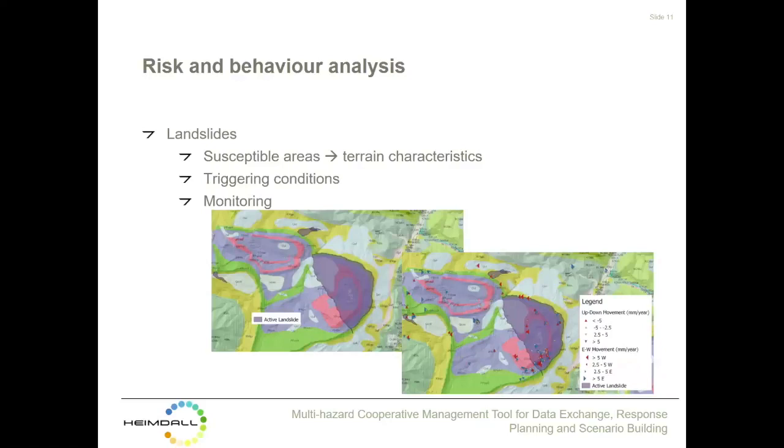Also in landslides. In that case, what is relevant for landslides is the collection of information about the terrain characteristics like topographic and geological, that can be complemented with information about soil and land use, etc. It is also important to analyze the triggering conditions, mainly weather conditions. Here we are talking mainly about rainfall, so accumulated and intensity of rainfall, that can be provided by the national weather services.